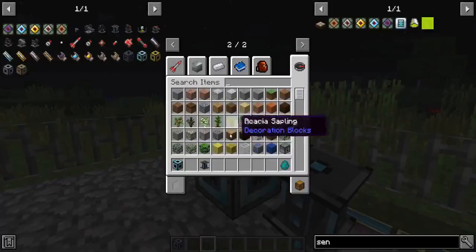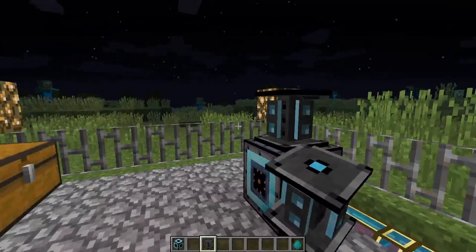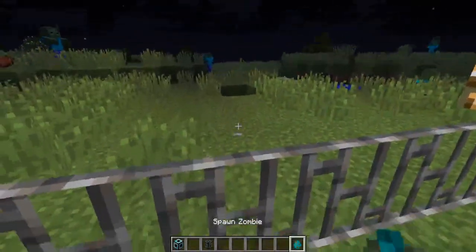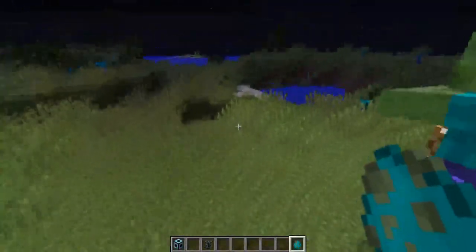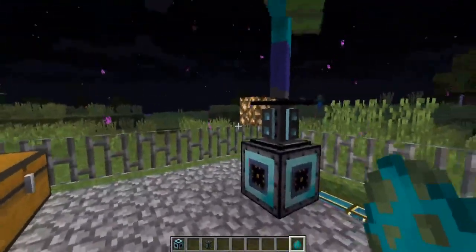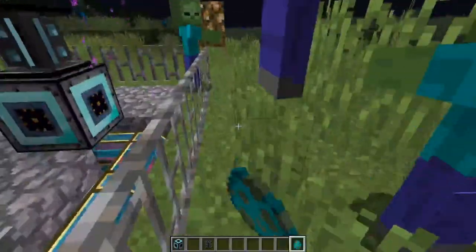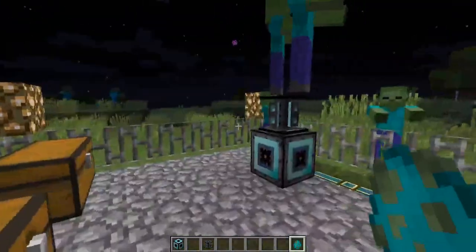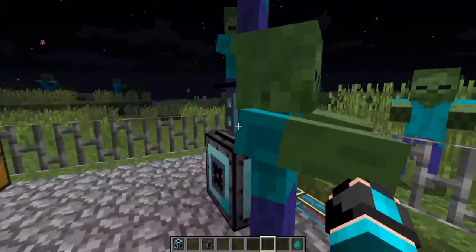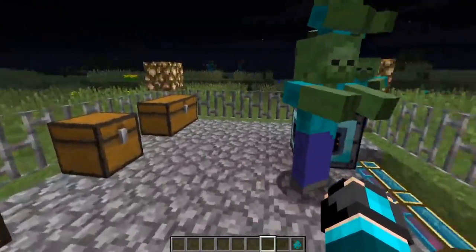The teleporter turret. This turret shoots pretty slowly. Takes up 15,000 RF per shot. But does something very interesting with zombies. Place the zombie down, it teleports it straight here, which can help in collecting zombies so our turrets can shoot at it. You can see it collects them all up to the very top of the turret, which can be useful in many cases. So let's remove this turret now and get something to clear out these zombies. Moving on to the next set of turrets.